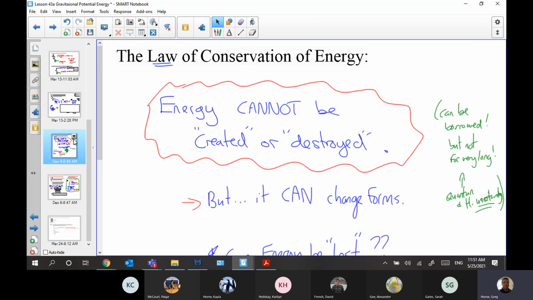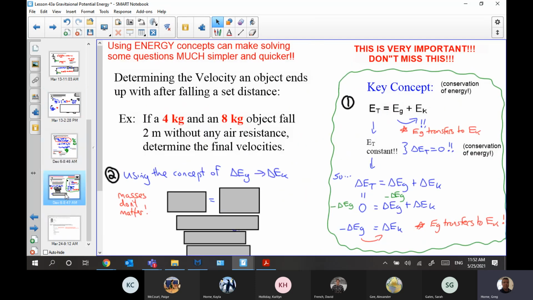This is just the conservation of energy equation page again. And so I just should show you this one to make sure. We've done this lots of times in this course already, but don't miss out on this idea here, right? Where total energy equals all the energies added up. Certainly we can have one form of energy transferring to another. So if the gravity number gets smaller and this one gets bigger, both by 10, let's say minus 10 and plus 10, you can see the total energy would stay the same, right? It also allows us to solve and say, oh yeah, so that gravity energy became the kinetic energy, like I've shown you before in this course already. So it's actually a bit of a review from this course, really.